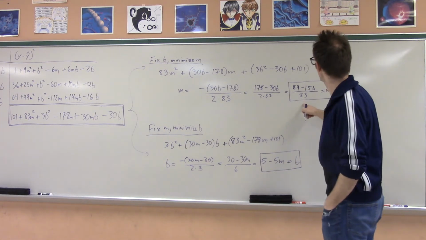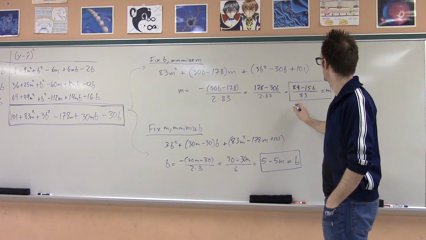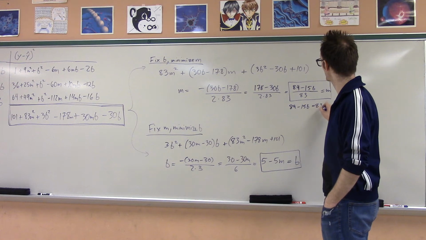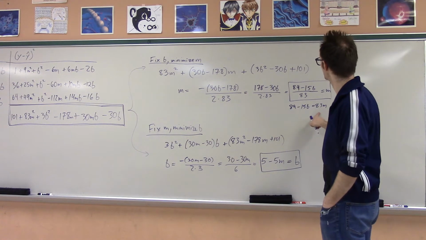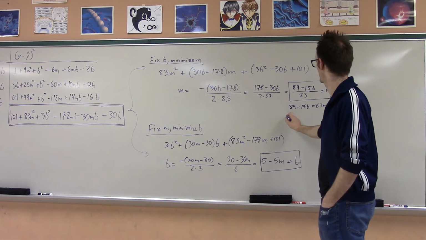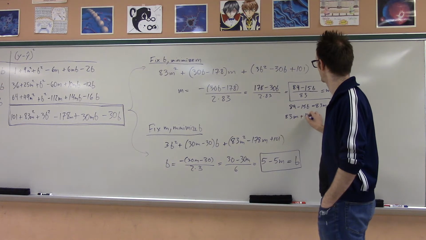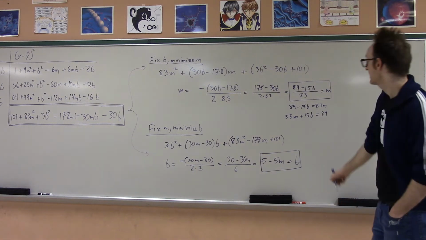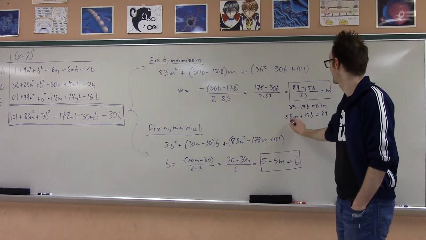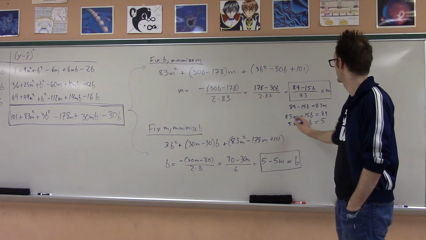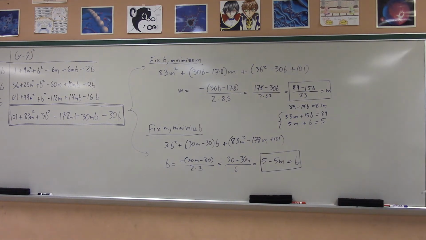And so writing this out more nicely, we get, okay, what is this? 89 minus 15b equals 83m. All right, I hesitate to call that nice, but there it is. Sort of rewriting it again, I get 83m plus 15b equals 89. Here, I get, I guess, 5m plus b equals 5. And this is a system of equations which I can now solve.